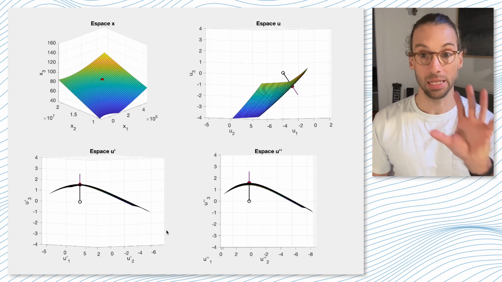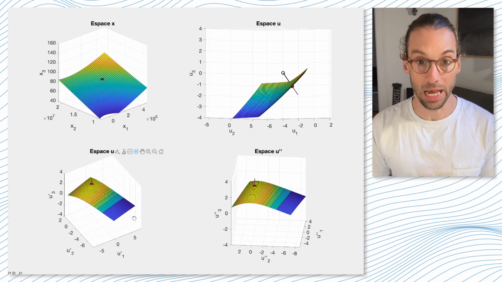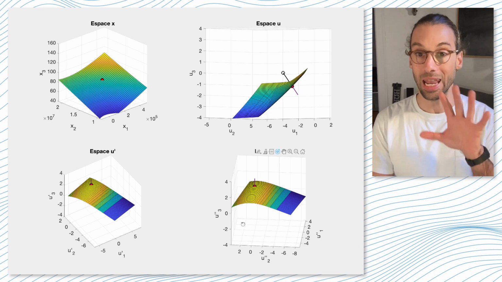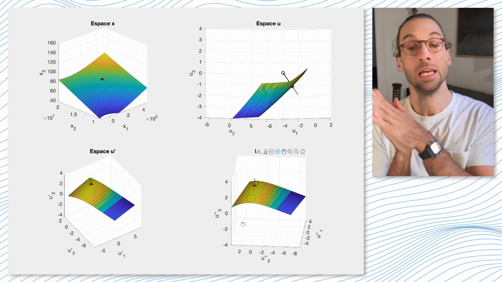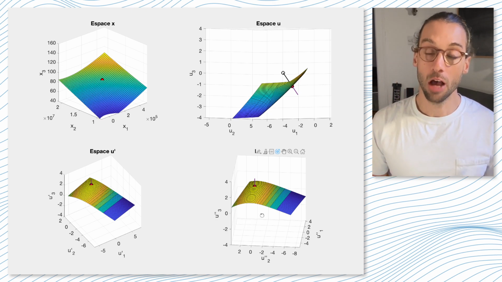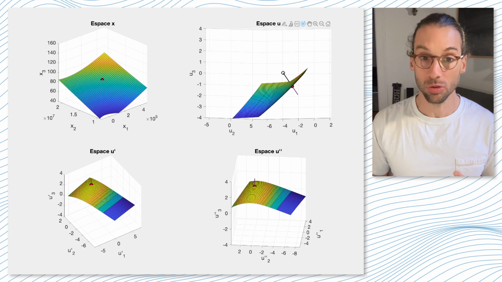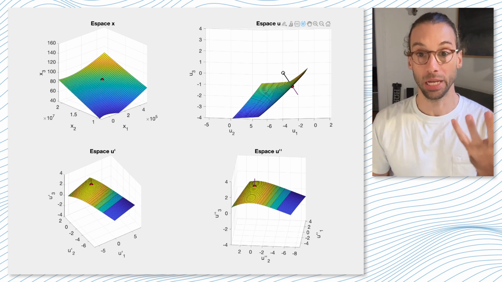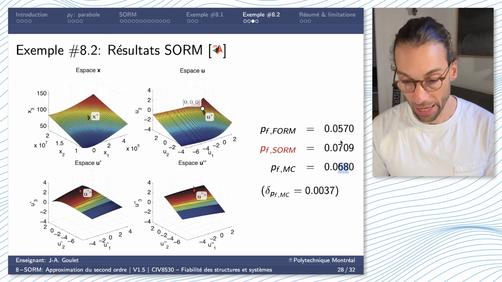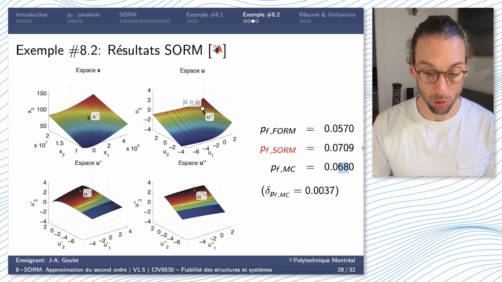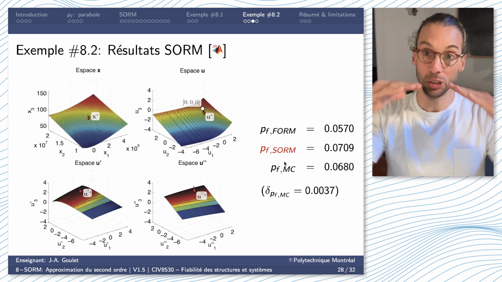Okay, so this is what my second eigenvalue decomposition is doing, simply reorienting these curvatures to align them with respect to principal axes. And this is what the eigenvalue decomposition of my A11 matrix is doing, that second transformation. So the first transformation is simply a rotation. The second one is an eigenvalue decomposition. And this is what allows us, with minimal effort, to reduce our approximation error by replacing the limit state function from a plane to a parabola.